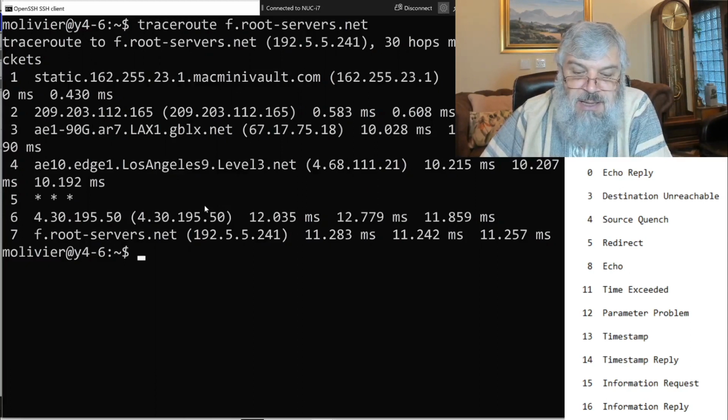United States. At step 3, it was at LAX, it's Los Angeles, sounds like the airport code, who knows. At step 4, it was again at some Los Angeles site. 5, we don't know. 6 doesn't tell us where it is. And then it was at frouteservice.net. So it seems to be very close to this machine in Johannesburg.